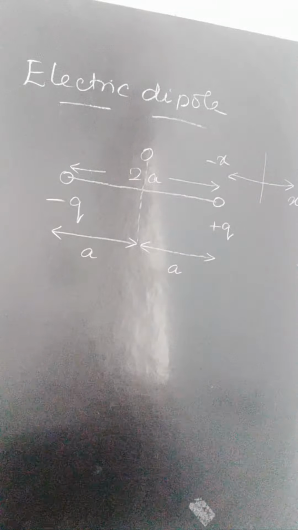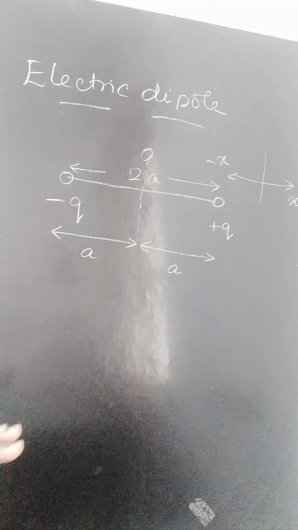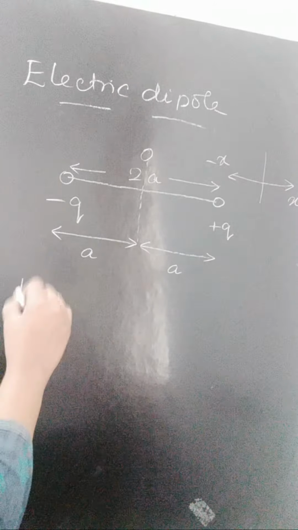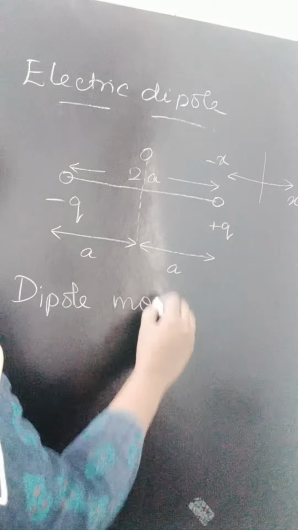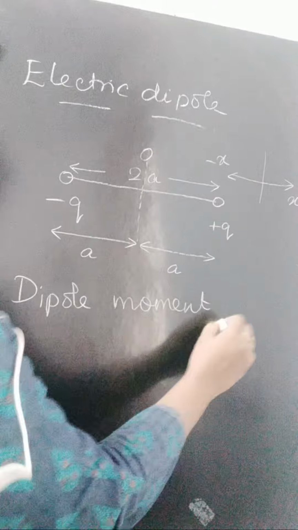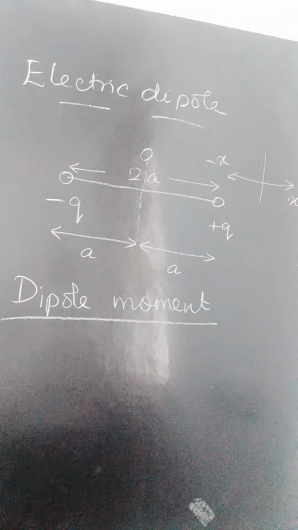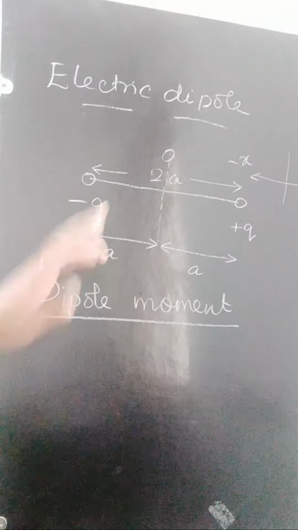So this is what a dipole is. Whenever you study the dipole very carefully, we have to look into the dipole moment. One of the very important formulas which we should always know is the dipole moment. We should be very familiar with the dipole moment value and the dipole moment vector.